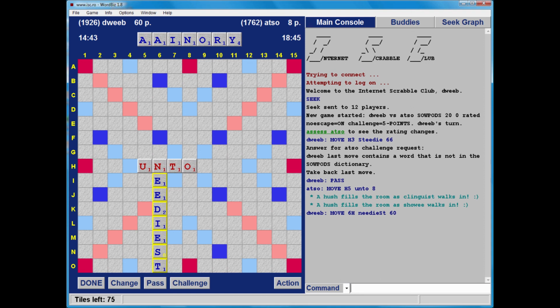Owing to a microphone malfunction, we pick up the action 8 minutes into the game. I've just bingoed with neediest and my opponent is on turn. Okay, my opponent has blocked my rayette spot.